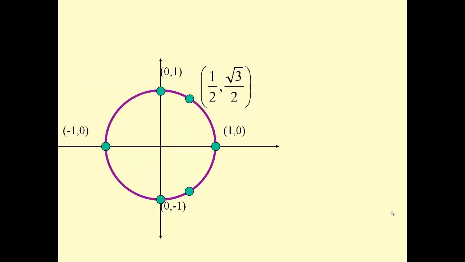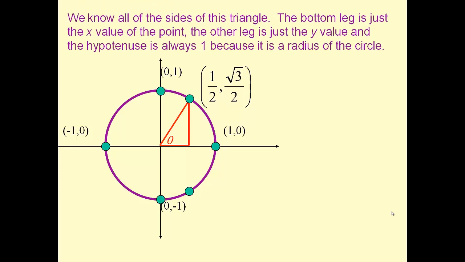So we're going to look at a larger version of this and make a right triangle out of it. Good old SOHCAHTOA and trigonometric properties apply to it. Here's a right triangle with a vertex at the origin and another point at 1/2, square root of 3 over 2. We know all the sides of this triangle through trigonometry. The bottom leg is just the x value of the point. The other leg is just the y value. The hypotenuse is always equal to 1 because that's how we've defined the unit circle. If sine is opposite over hypotenuse, then the sine of this angle theta is square root of 3 over 2 divided by 1.